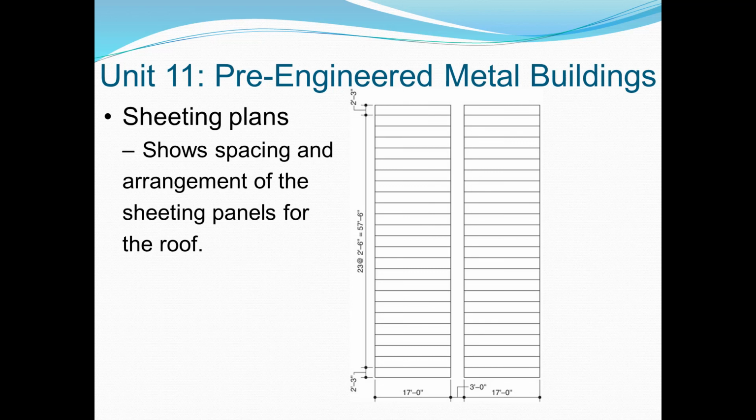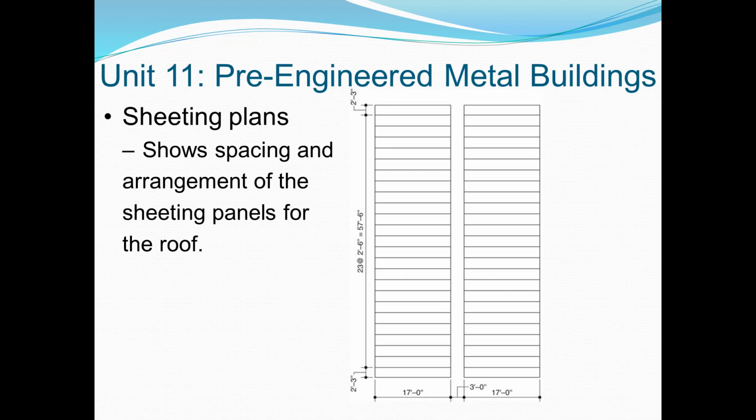Now we have basically the entire frame. We have the floor slab with the anchor bolts connected to the base plate of the columns, the columns connected to the main beams, and then we have the purlins and the girts placed. The girts are placed in between the columns on the walls, and the purlins are placed on the roof. And so our building is basically now all tied together.